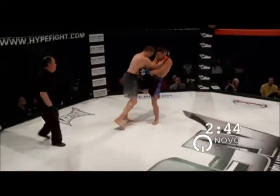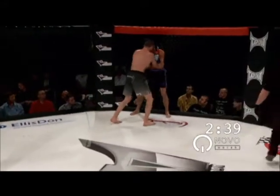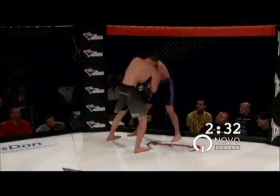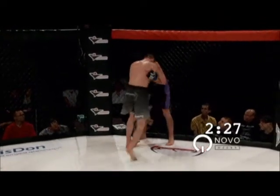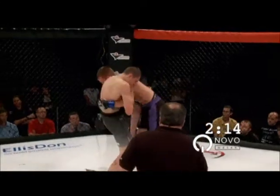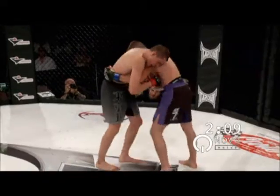Yeah, nice knees to the body there by Hayden Harrison, cutting through on a good one to the solar plexus, followed by an uppercut. But Wilkins answers with a couple uppercuts of his own. Both fighters are looking for their openings as they clinch up along the cage and jostle for position. Each one's getting through, each one's finding a home for their strikes, as Len Koivisto warns Hayden Harrison about holding the shorts.